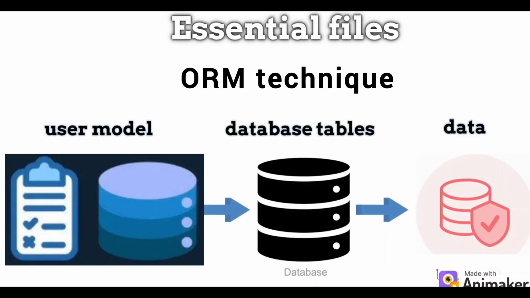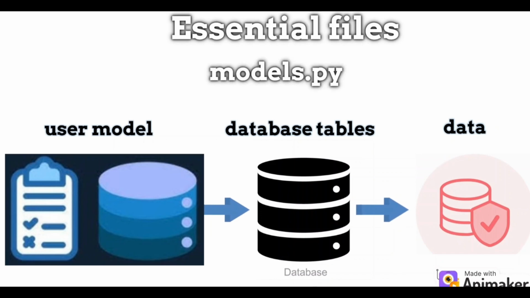And next, models.py. As I already said, in Django there is no need for any SQL queries for data extraction. So to communicate with the database, here we use models. These models use the ORM technique, that is object relational mapping. In this, models use Python objects and directly communicate with the database tables. In the slide you can see the user model. The user model is mapped to the database table. By using the Python object, we can extract the data inside the database table. So models.py can also be called a database manager.